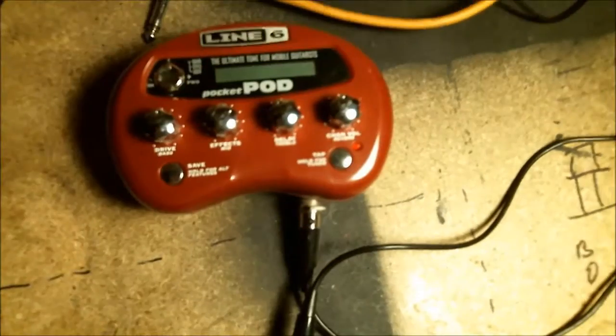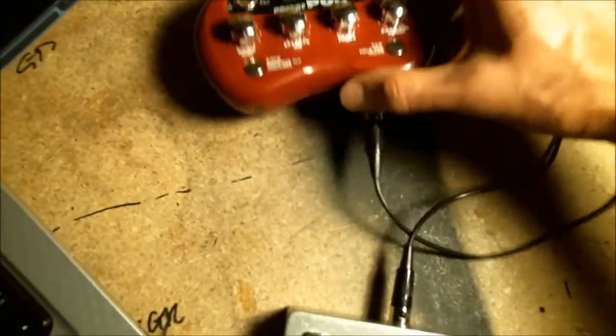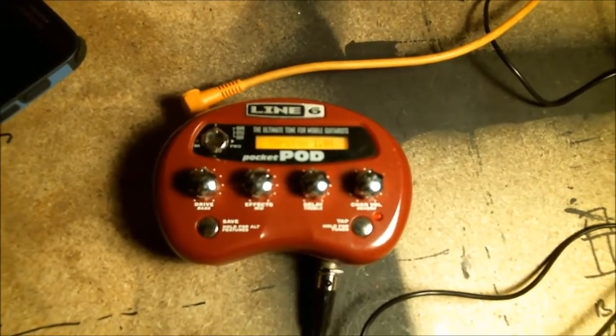Okay, so now everything's hooked up. See, the pedal is hooked up with this little mini 4-pin XLR cable to the POD. And to demonstrate it, I'll have to plug it in to start it. So, unit starting up.